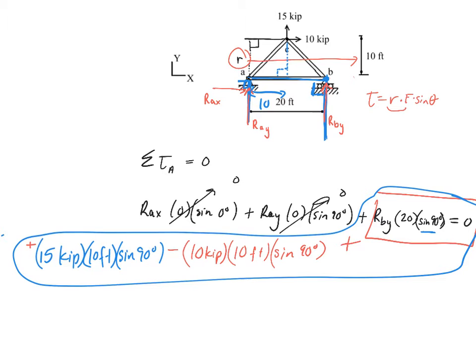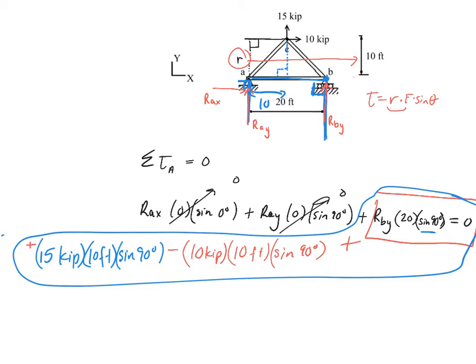And now at this point, look at the equation. How many unknowns do you have? Just one, RBY. Okay, Jake, go. So you just replace the first RAX and the RAY with each of those kips. I didn't replace them. I recognized that these were zero. I just ignored the kip forces in the beginning. I didn't really include them when I did the original analysis. The original analysis is what's in blue, what's circled in blue. That's what should be there. I'm showing you that these don't generate torque.